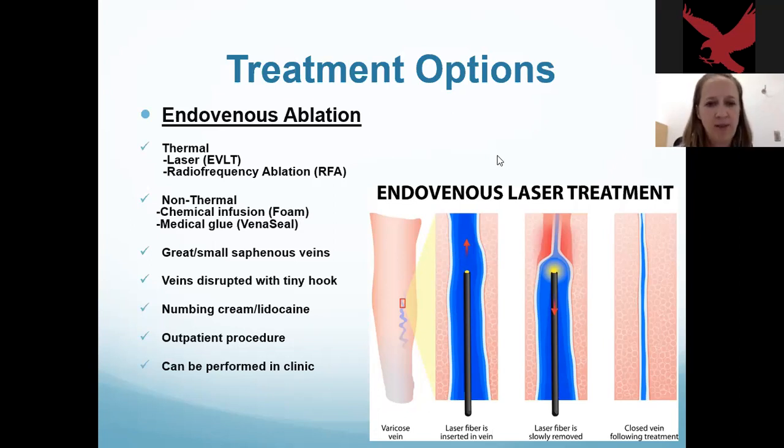Venous Seal is a type of medical glue only available to people with Medicare, TRICARE, and Federal Blue Cross Blue Shield. So we don't get to use Venous Seal as much, but it's an awesome treatment because it's essentially painless. And you use a medical glue to close the vein. The entire purpose of these treatments is to stop flow through the veins, either by disrupting them or heating them shut, so that once you've eliminated flow through them, they lose their inflammation and many of the symptoms disappear as well. Next slide.